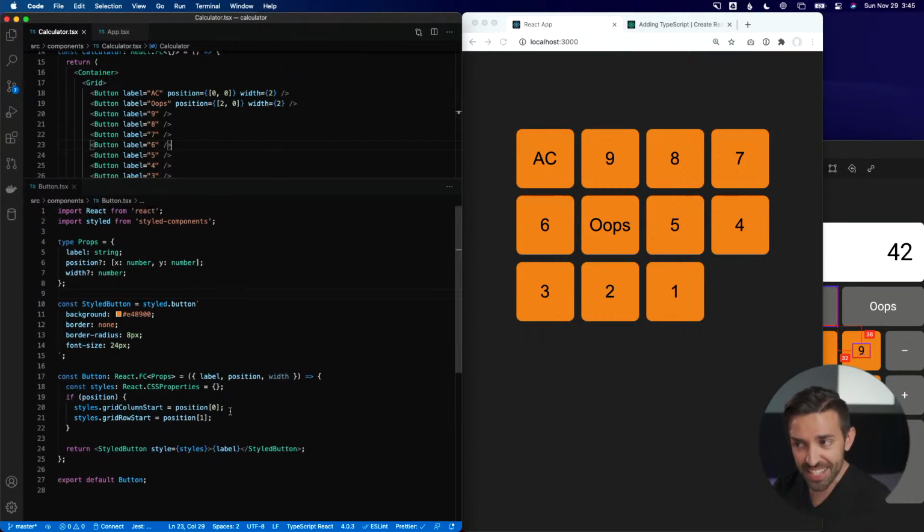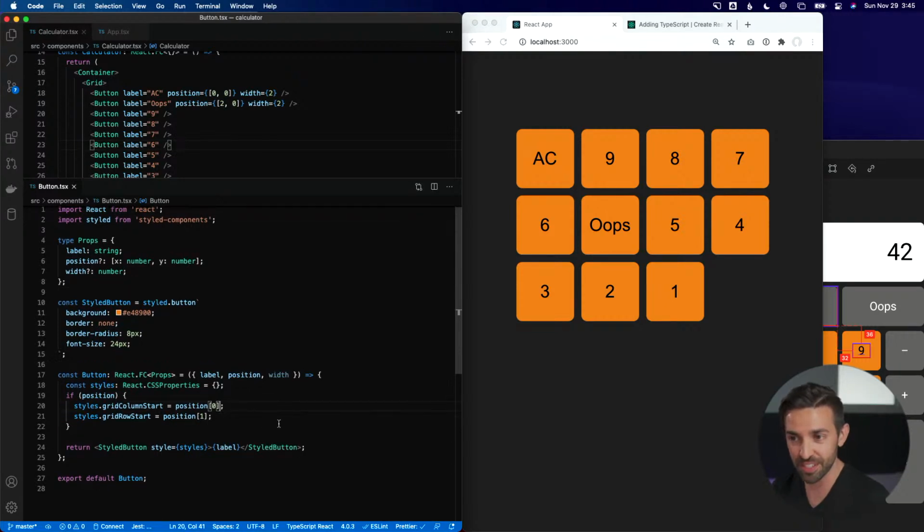And since these are one indexed, I think I need to add a +1 here. I'm wondering if it's not liking my zeros. Oh boy, debugging grid. Okay, it didn't like my zeros. So, a couple of things there.